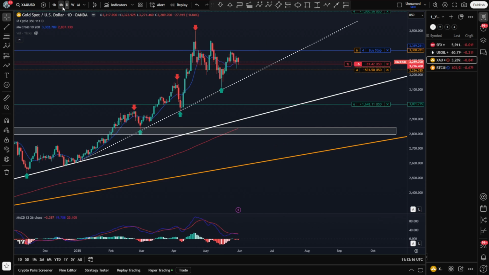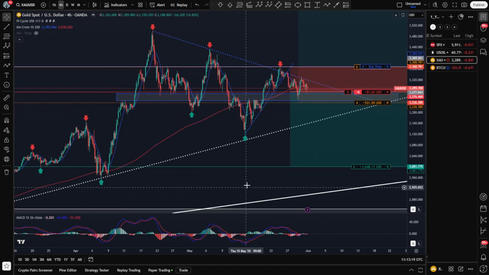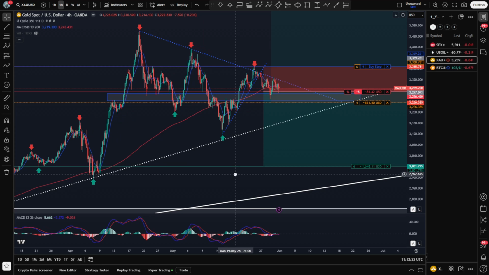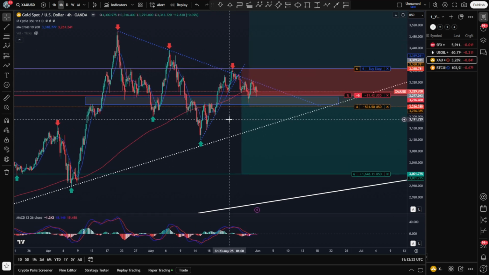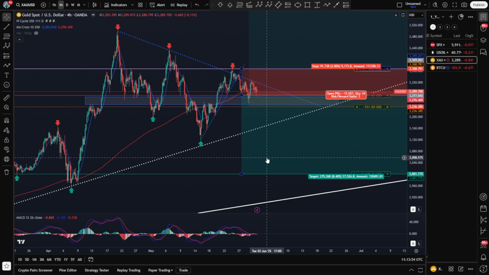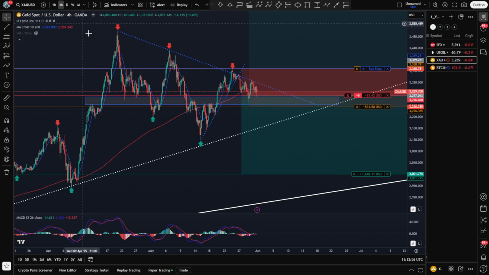If we drop one time frame lower to the 4-hour time frame, you can see everything now in detail. You can see that we're making lower lows and lower highs to the downside. That's the correct term. So an intact downtrend short term, inside a long term uptrend. But because I'm looking for a cool down, I'm looking for early signs and confirmation in the short term time frames for a rollover also in the higher time frames, like the daily and the weekly.